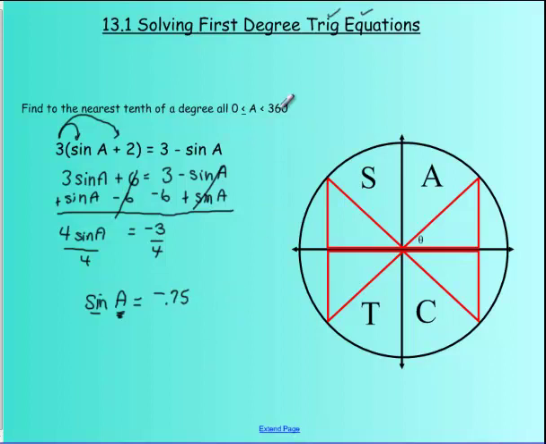And that's where this little part of our directions come in. We want to find to the nearest tenth of a degree all of the angles that are in between 0 and 360. Hey, well that brings us back to our lovely unit circle right here. Since our unit circle went from 0 all the way to 360. All right, well it tells me my angle, when I take the sine of it, is going to get me a negative answer. So that means I'm looking in the third quadrant and the fourth quadrant, because that's where sine is negative. Remember, all students take calculus. So the first quadrant here and the second quadrant here, sine is positive.